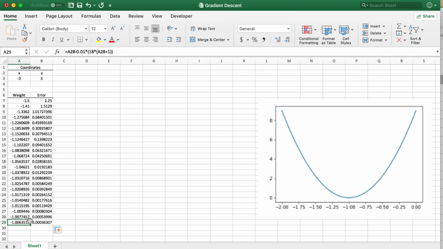Don't worry too much about this Excel sheet. This was purely for visualization purposes. If you want, I can include it as a resource for this lecture if you wish to play around with it. In the next few videos, we will work our way up to implementing gradient descent into our code. But before doing so, let us discuss the mean squared error. We'll do that in the next section.